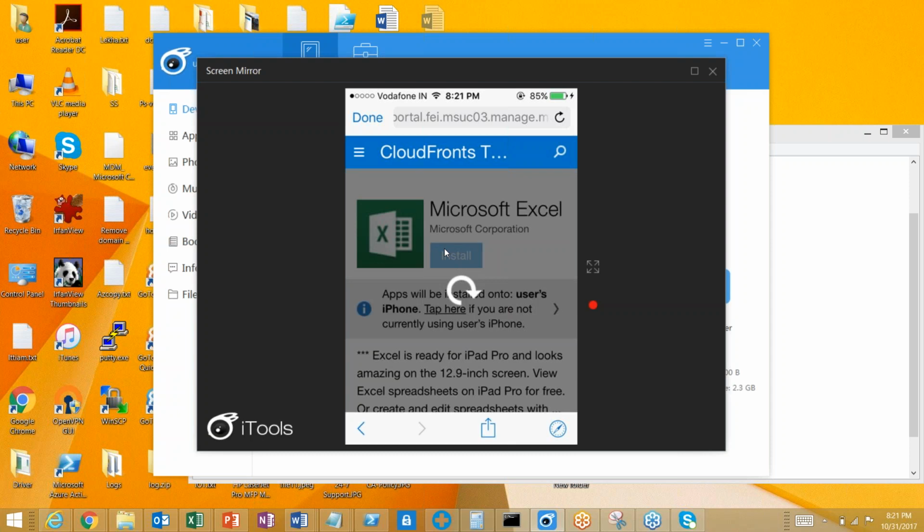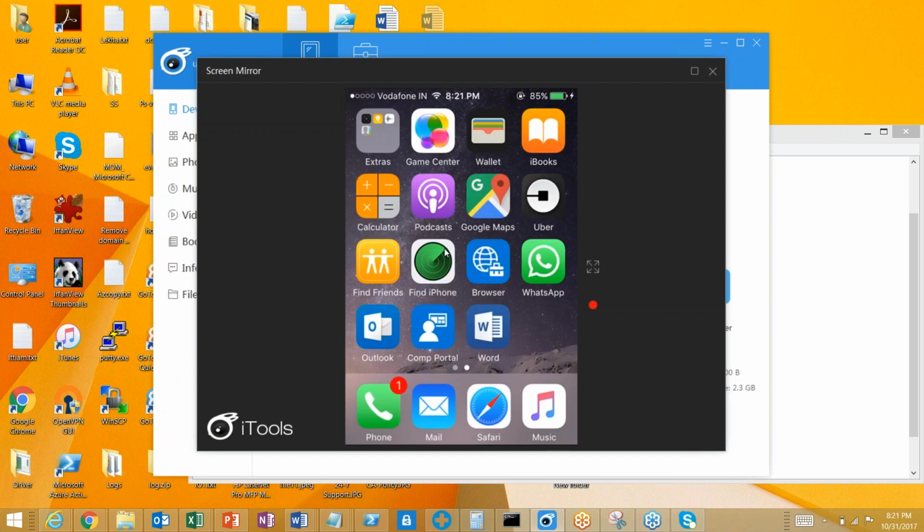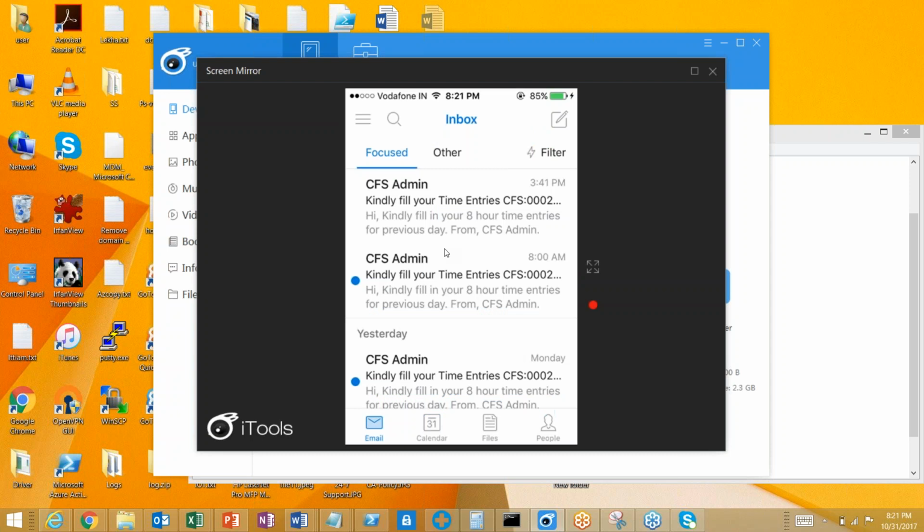Once this is done, you have the Outlook, with all your mails configured.